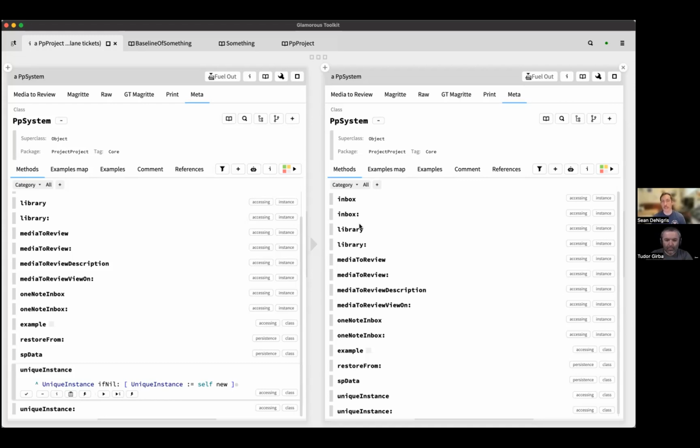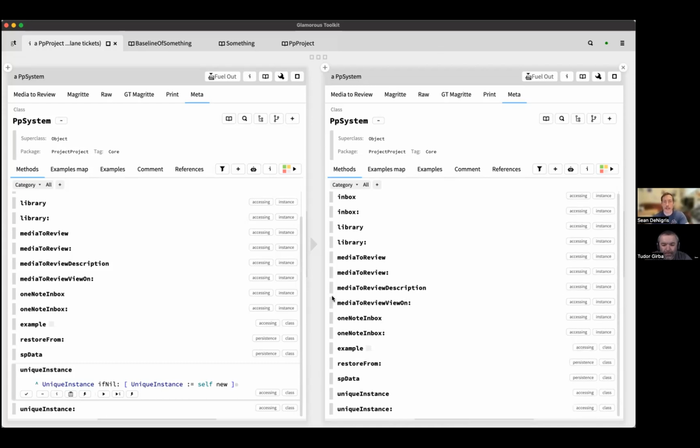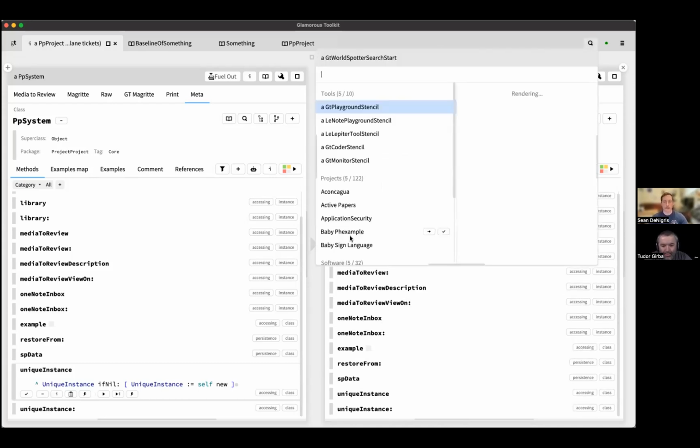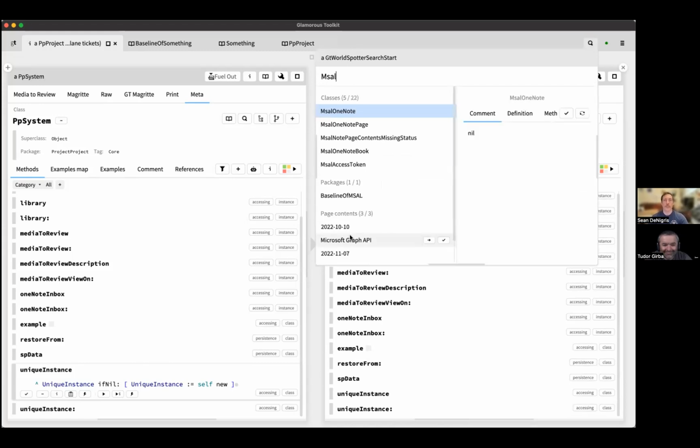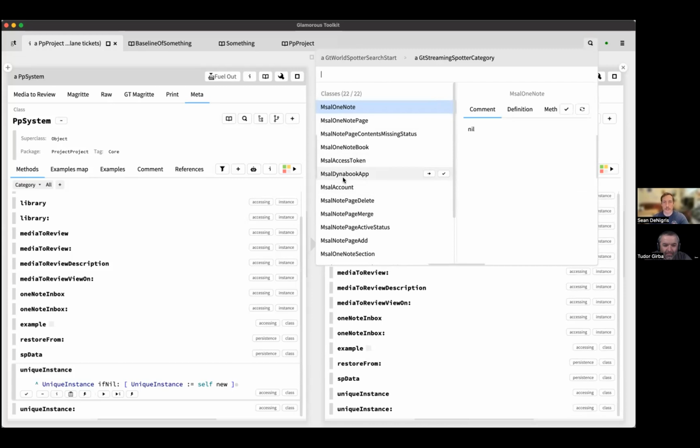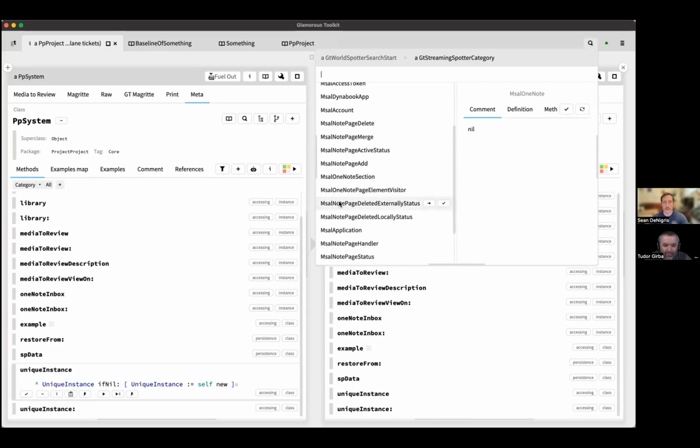I didn't really feel like implementing that in GT, just because, I mean, it probably wouldn't be that hard, and I could probably use Sven, which has a little bit of support. I could probably adapt it, but it's already done in Python. So what I did was, since we have the Python bridge, I just, let's see here, sale application.